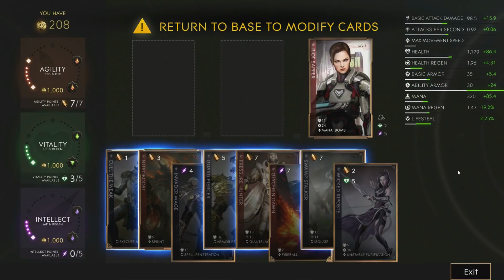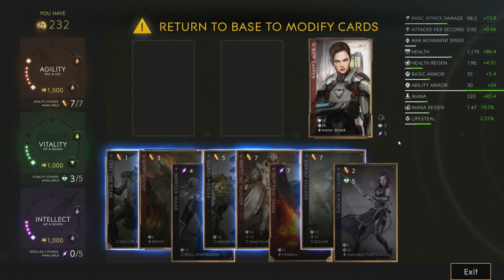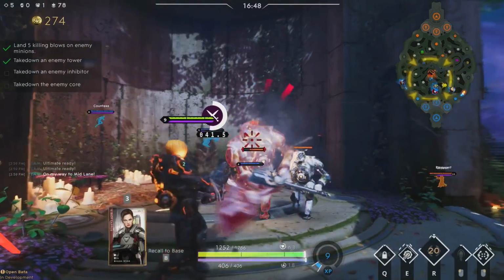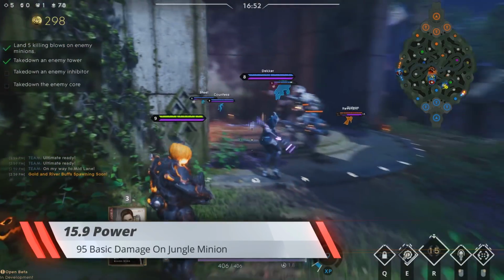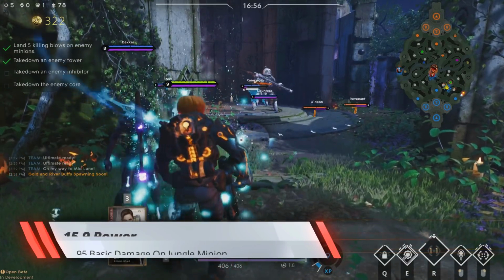Now, I am going to ignore Shots Fired and just go with the core base damage, because Shots Fired has that damage pin, and it adds a little more damage. So, we're going to ignore that. I'm hitting for 95 damage with my basic attack. So, we can see at 15.9 power, Murdoch's hitting for 95 damage.